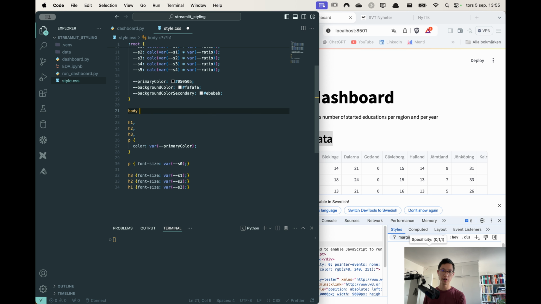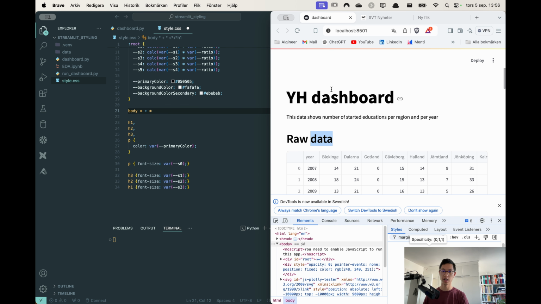So now we get all the children of body, and require that each must have another sibling. This means that the one without a sibling, like the first one here, doesn't have any sibling, so it should have no margin, so it won't be affected.